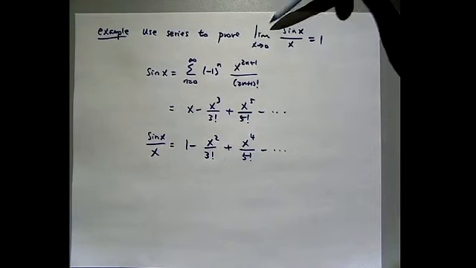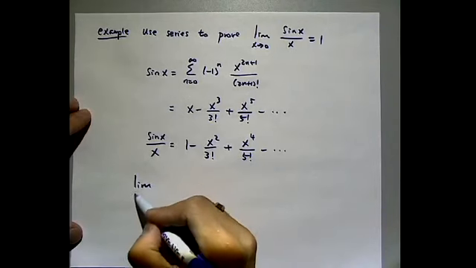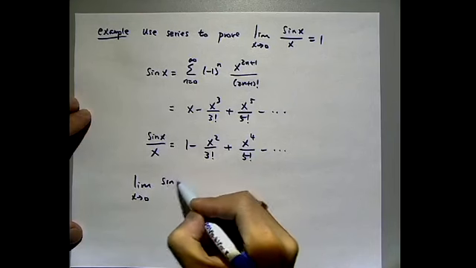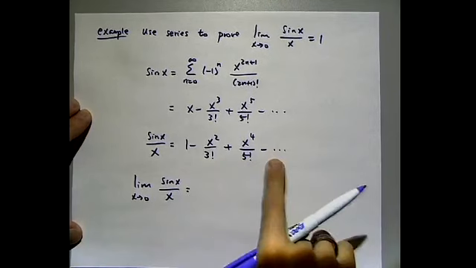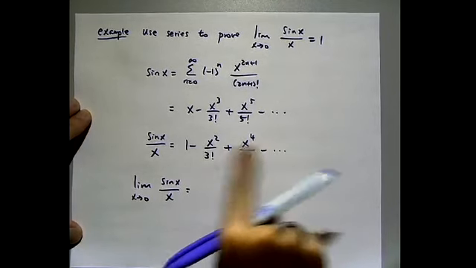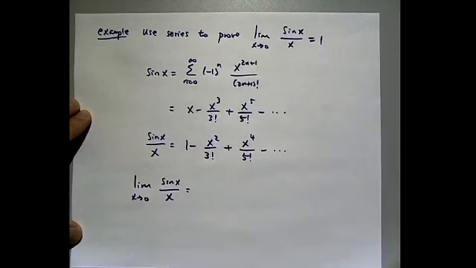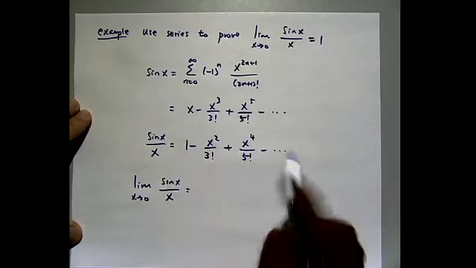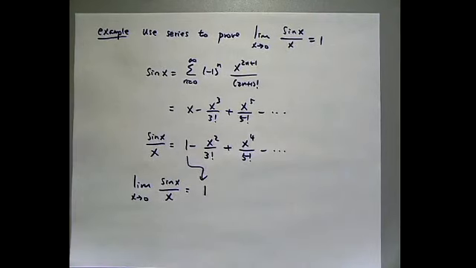Okay, now it's obvious when you take a limit, letting x go to 0, this guy goes to 1, right? Obvious. That goes to 0. That goes to 0. All of these dots contain powers of x greater than 1. So all of them go to 0. The only thing that's not affected is this thing here. So there you go. That's another way to prove that that limit, indeterminate limit, does turn out to be 1.